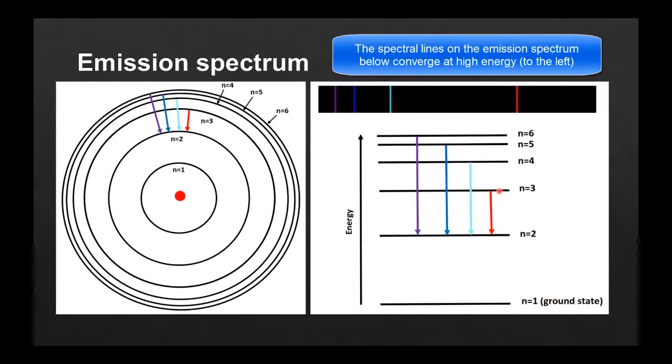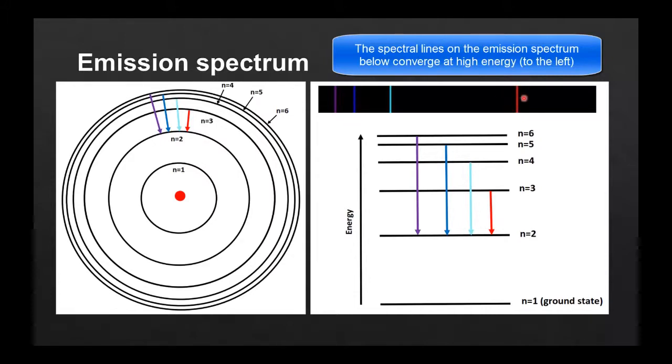This red arrow represents an electron transition from the n equals 3 to the n equals 2 energy level. When an electron transitions from a higher to a lower energy level, it emits a discrete amount of energy, and the energy that is emitted by the electron corresponds to the wavelength of red light. Next, we'll have a look at this blue arrow here. This blue arrow represents an electron transition from the n equals 5 to the n equals 2 energy level, and when the electron transitions to a lower energy level, it emits energy, and the energy that's emitted by the electron corresponds to the wavelength of blue light.